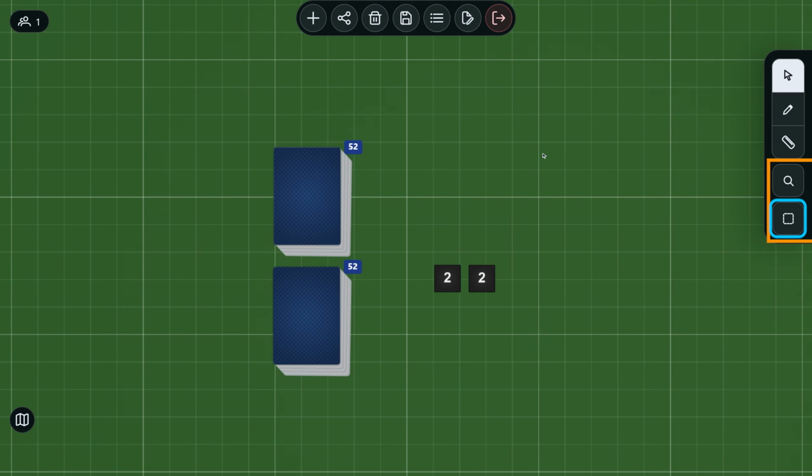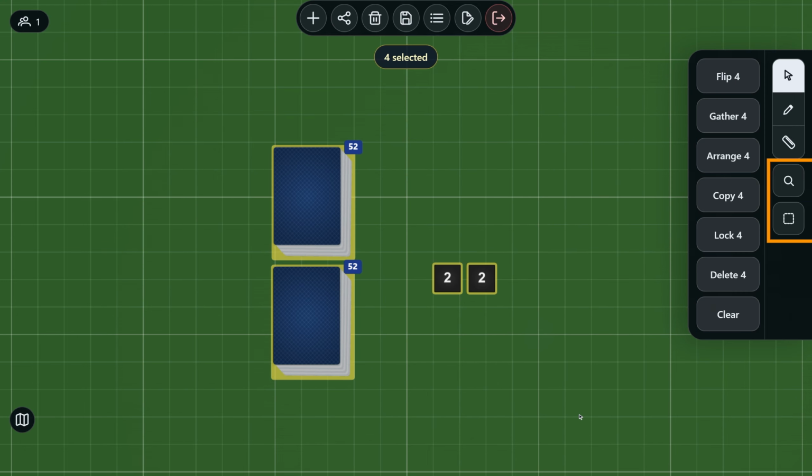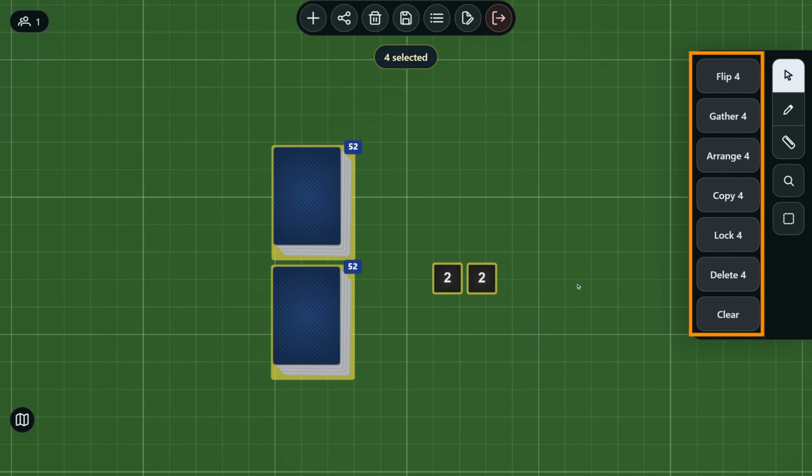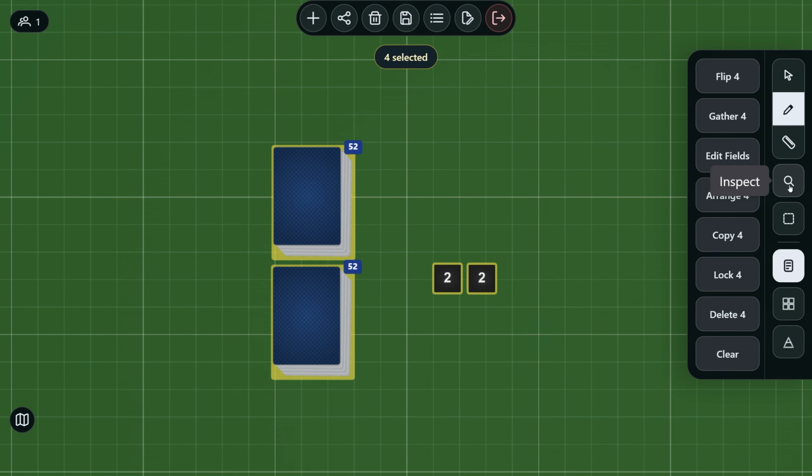Now the select tool is a one-shot selection tool. When clicked, it will toggle and pulsate, stating the next time you drag on the table, instead of panning, it will create a selection box. And because lenses layer on top of modes, when I'm in the interact mode, I get this list of options, but when I'm in the edit mode, I get this list of options. This makes it a very versatile tool to move or edit multiple entities within the game.